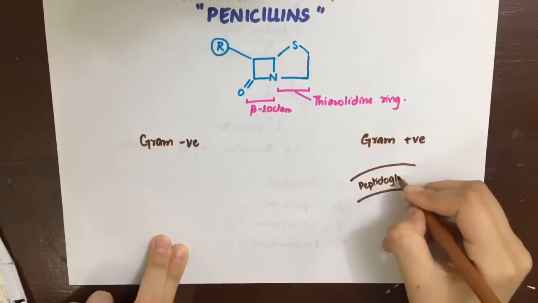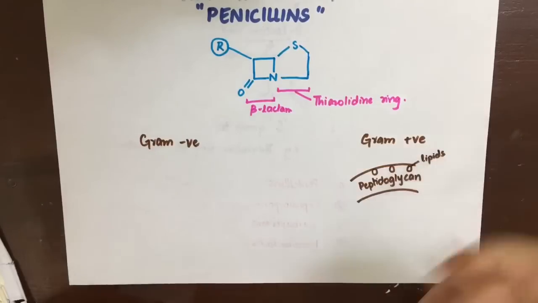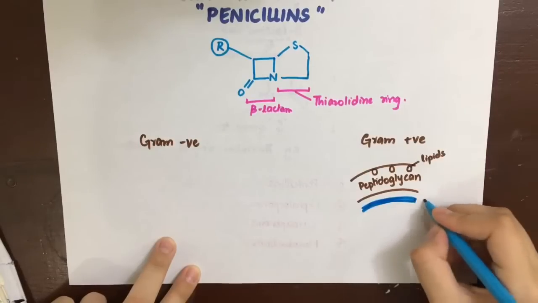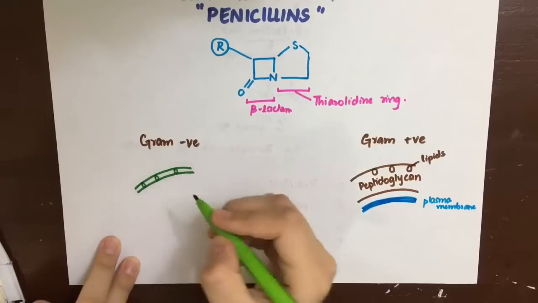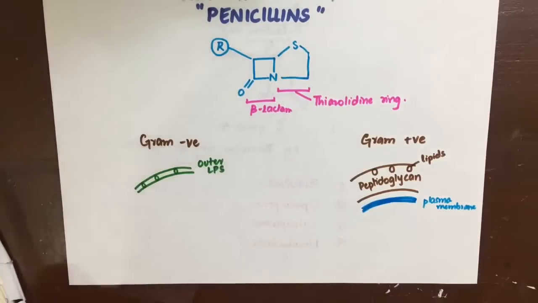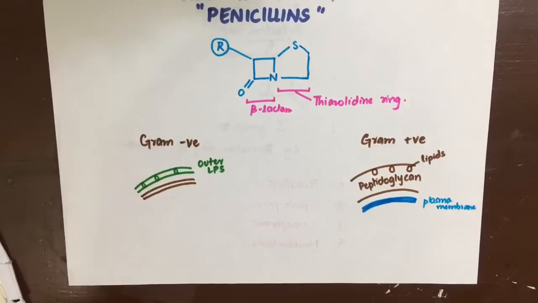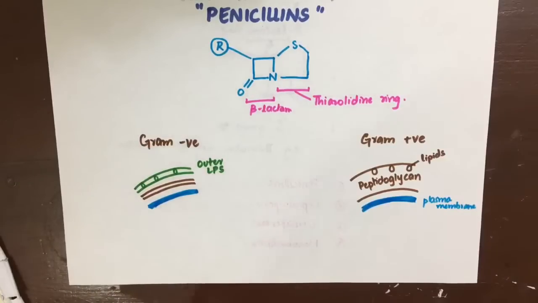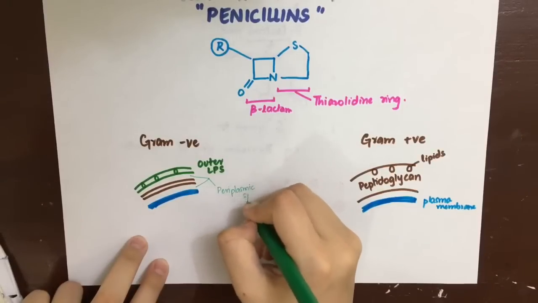Now, we know that the gram-positive bacteria have a very thick peptidoglycan cell wall, and the porins in this case are attached to membrane lipids, unlike the gram-negative ones, which are present in the outer lipopolysaccharide layer. They have an inner plasma membrane, and in between these two layers we have the periplasmic space. In contrast, in gram-negative bacteria, there is an outer lipopolysaccharide layer which has the porins, as I mentioned, and then there is a very, very thin layer of peptidoglycan, about 1 to 2 molecules thick, and between these two layers is the periplasmic space, and then there is the plasma membrane.